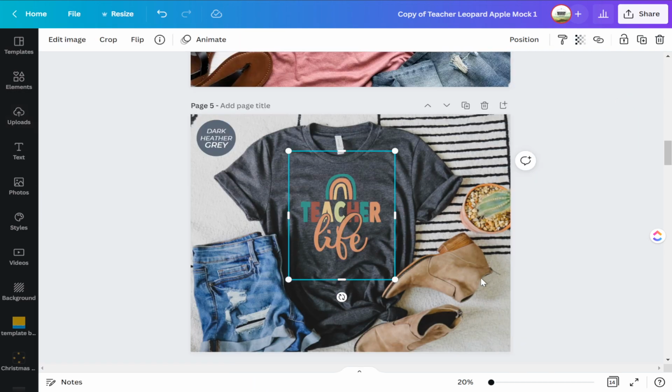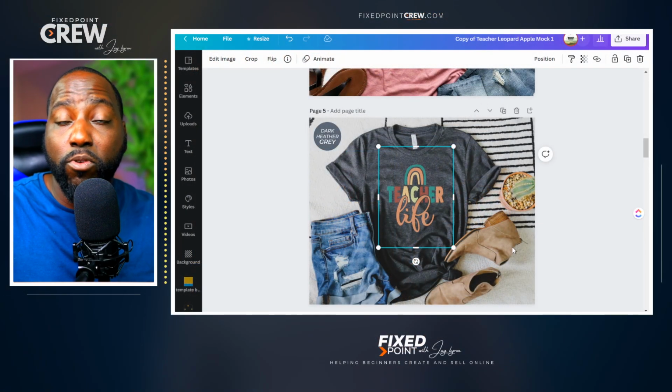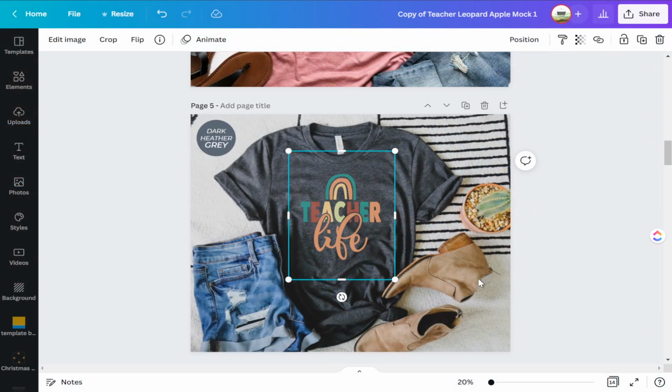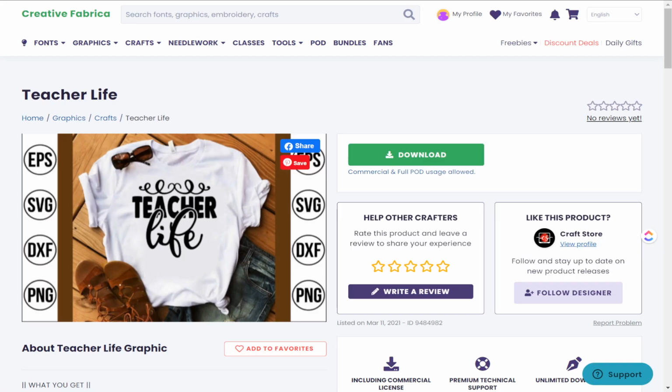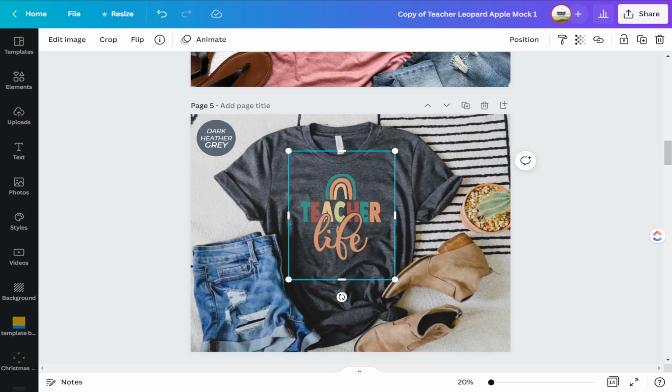We're talking about how you can create print on demand t-shirts without creating anything from scratch, how to add more value to these Creative Fabrica elements in these overall designs, and then make it your own by changing some colors, right? By removing certain things and adding certain things from my other programs. And look at the before and after. This is where we're coming from right now. This is what we have as a finished product, but this is where we came from. I mean, totally different, right? Totally different from where we are right now. This is where we came from with our design, and this is where we are now.